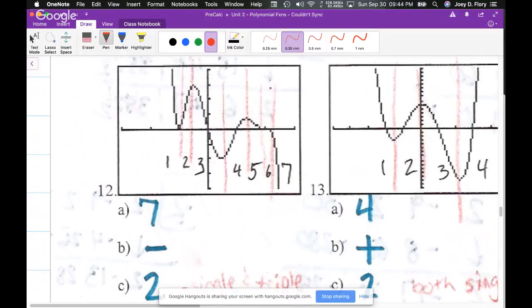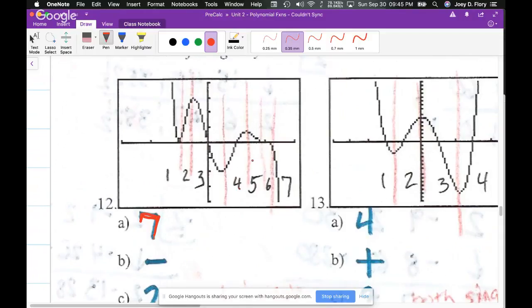Then you want to draw 2 of those vertical lines. Once we do that, pretend those lines are separating different sections of your graph. We want to count those sections, not the lines, but the sections. You can just add 1 to the number of lines if you want to do that. But 1, 2, 3, 4, 5, 6, 7. 7 sections. That makes sense. It's odd, so we have different end behaviors. So 7 is our degree. It's also the number of complex roots.